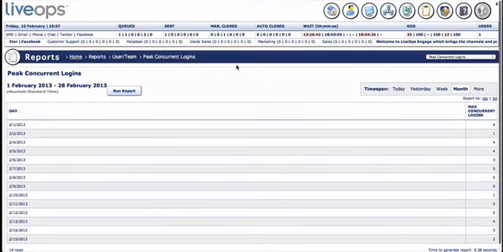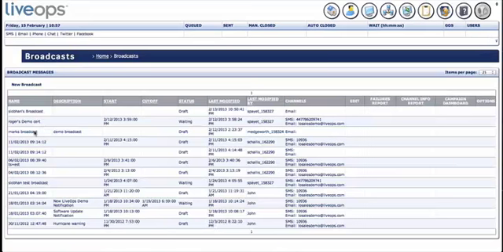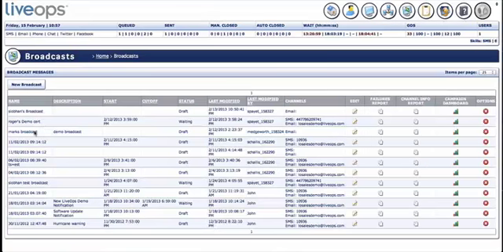Okay, just while we're in the multi-channel, I just want to take you through to some other quite neat functions with regards to broadcasts. So broadcasts are a way of giving your customers information before they have to ask you for it. So being proactive: service updates, promotional offers, you know, it could be anything, emergency warnings. So this is a fantastic tool. It's very, very widely used amongst our customer base.